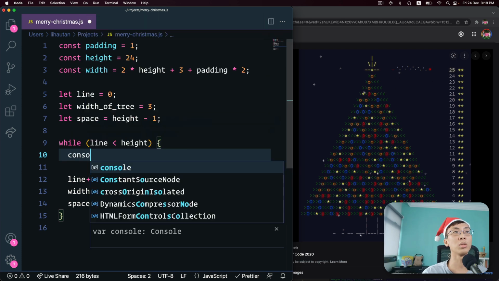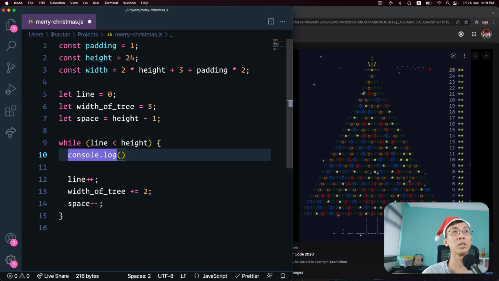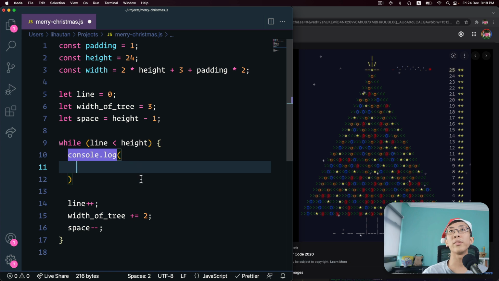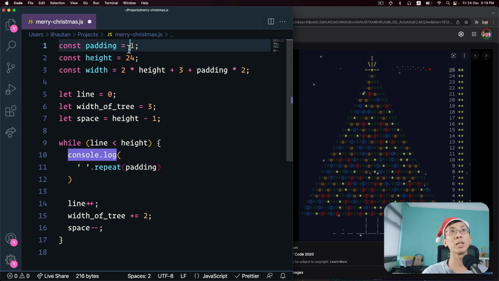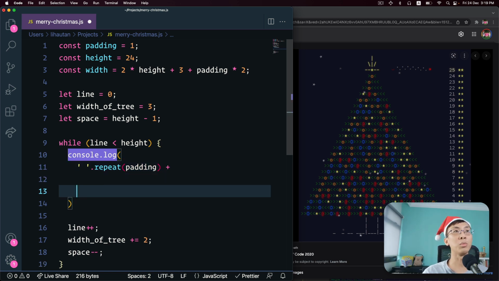So let's print that out. Console log. We're going to print a space first. Every console log prints one line. When you say console log, you print something per line, so this is what we're going to print for that line. For that line we are going to have a padding, so every line has padding. That would be a space, repeated by the padding. Padding can be any size, it's a variable we can control. If it's just 1, then repeat 1 time. We have a padding, and later on we also need to end with a padding on the right side.